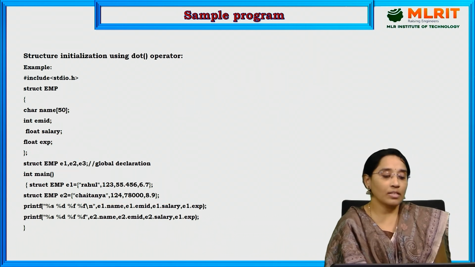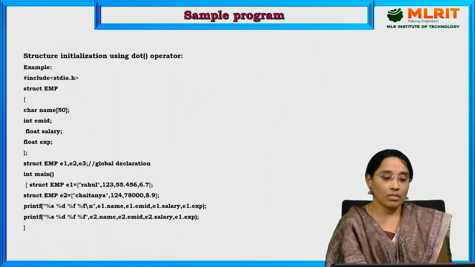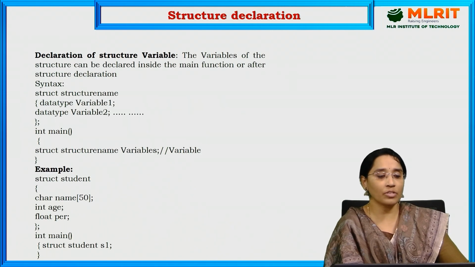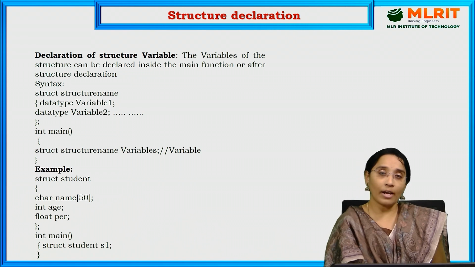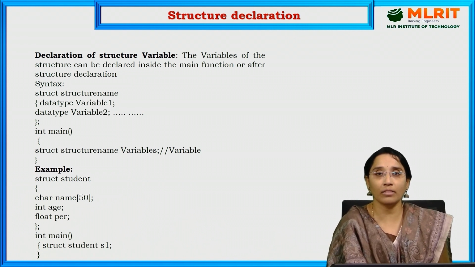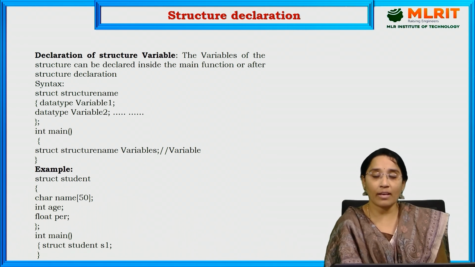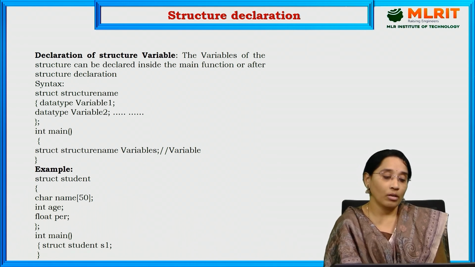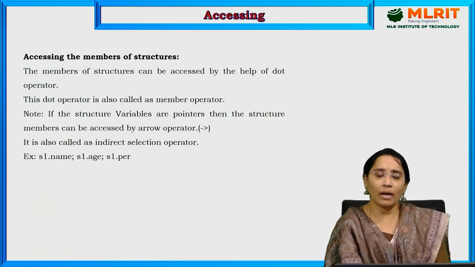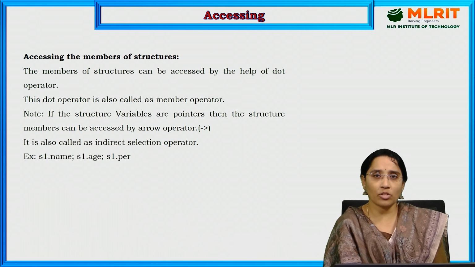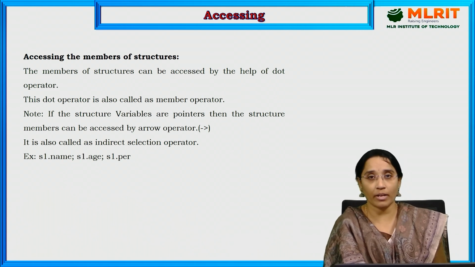In this session we have discussed how to declare a structure, how to initialize it and how to access its members. We can declare the structure by using the struct keyword and the structure name, and whatever data you write will come under the members of the structure, and all the members can be accessed only through the dot operator. Initialization can be either compile time or runtime initialization. Compile time and runtime initializations were already discussed in the concept of arrays. You can go through that.